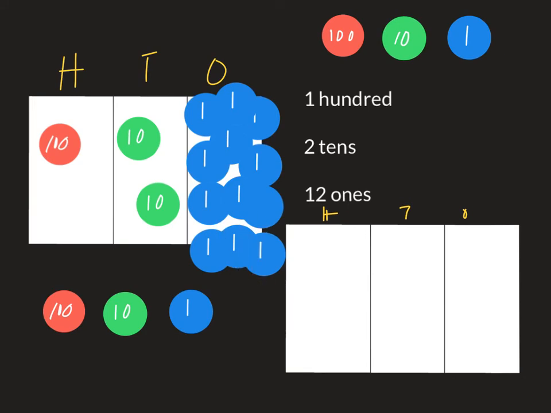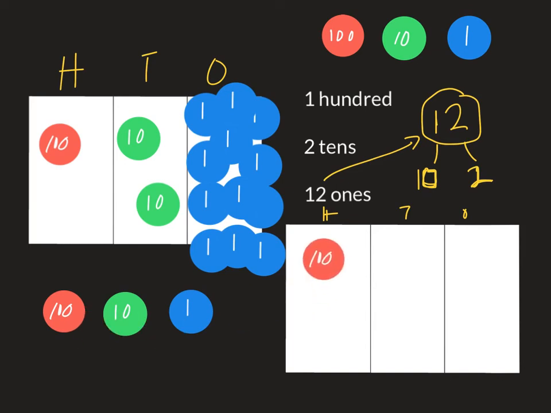Okay, the weird number here is the 12. So let's take a look at the number 12. Well, 12 can be broken up into 2 parts. If we pull out a friendly number that's easy for us to use and that we can show, we end up with 1 ten and 2 ones. So instead of having to draw all 12 of these blue dots, I can just do 2 of them. And then we have a 10, so instead of having to make the other 10 blue dots, I can just make an extra green dot. So let me do that right now.